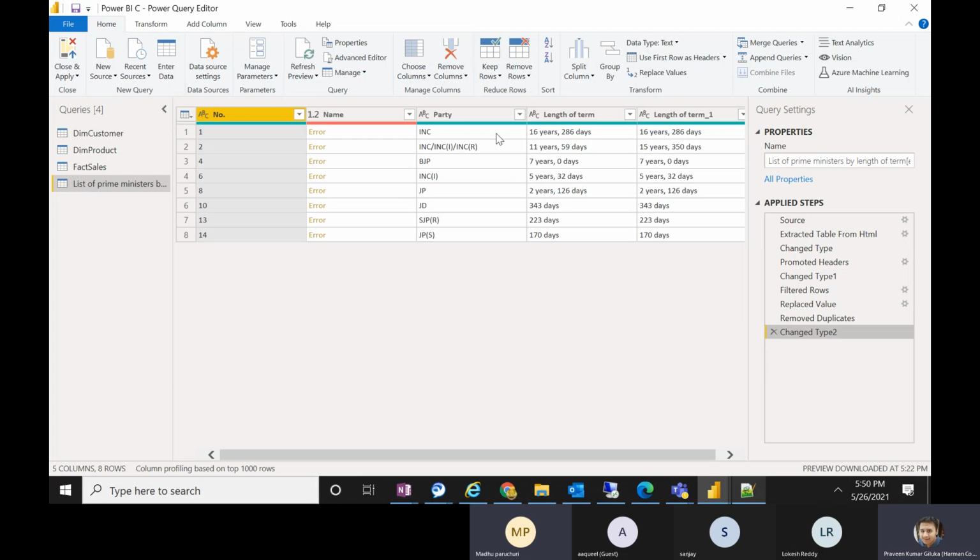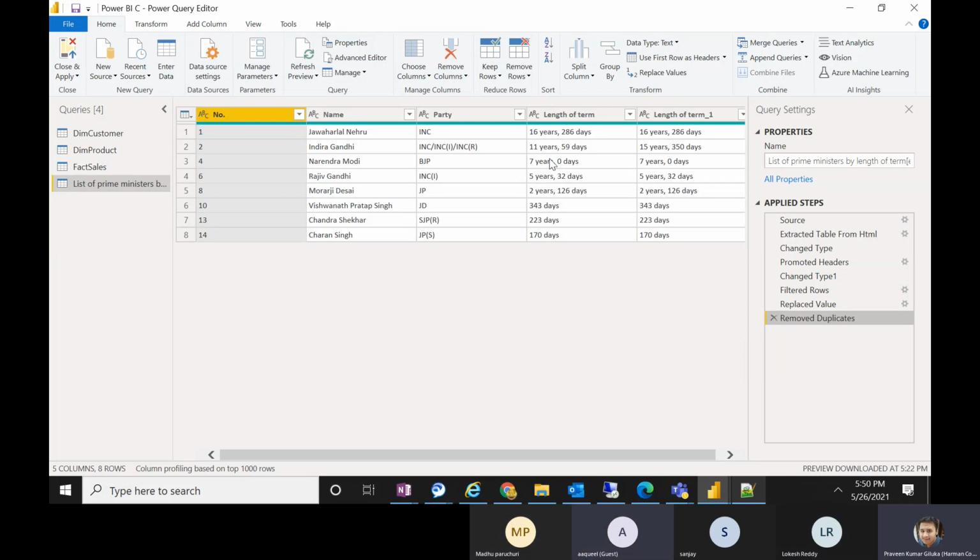If you want to store this kind of text values, then always use the data type text. If you try to store these values into a number, it will always show you the error. Here, this is also ABC text, and it is storing numbers, and it is not showing an error, because you can store a number into text, but you can't store an alphabetical character into a number. It is not possible.